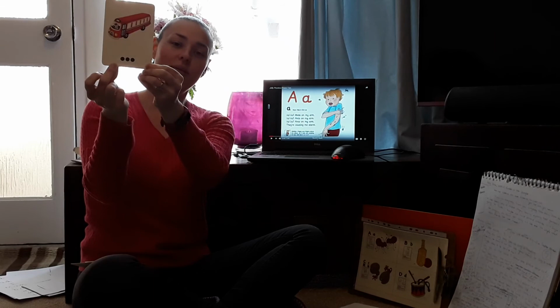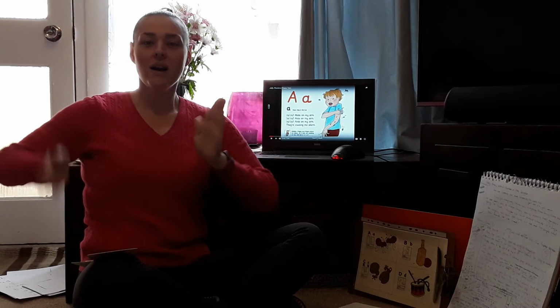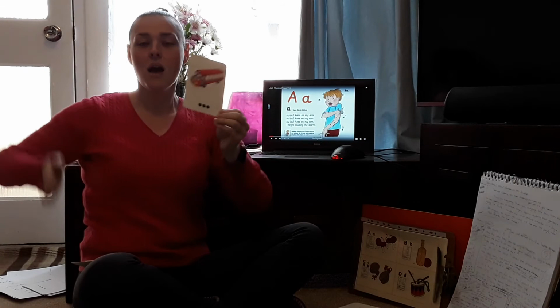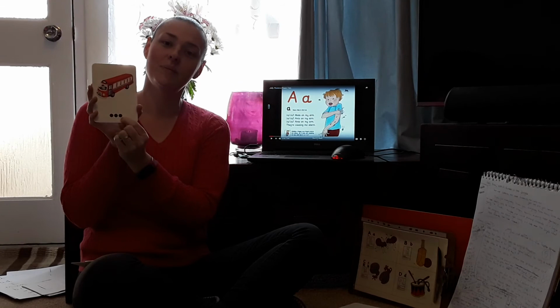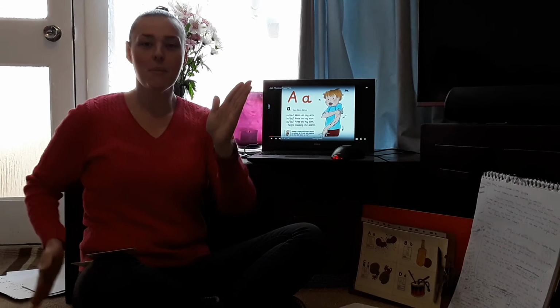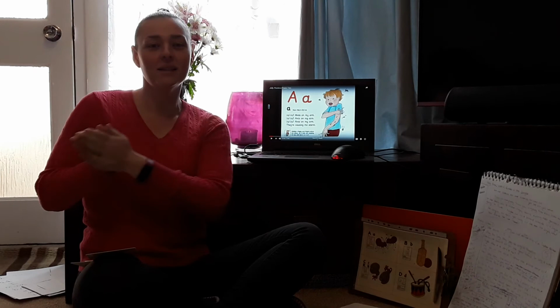Bus. What comes next? Well done. Press that sound button. Next sound, let's use those arms again. B-u-s. Last sound you can hear should be the s. Let's have a go at reading the word together. Let's do it with those robot arms. B-u-s, bus. Well segmented and blended to read the word.